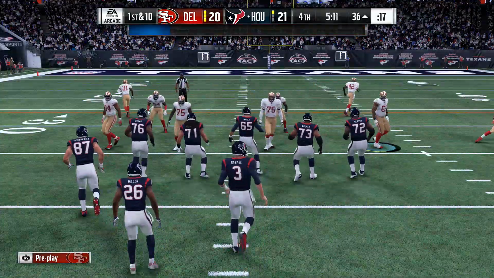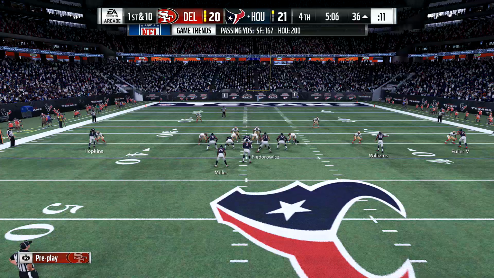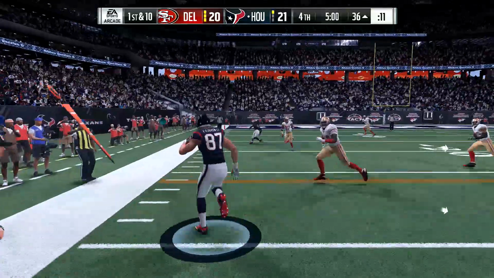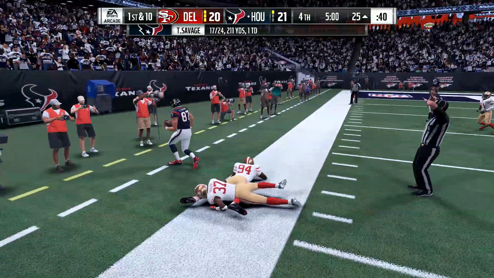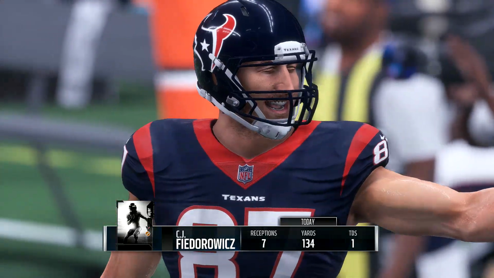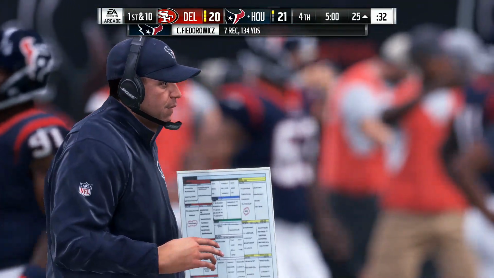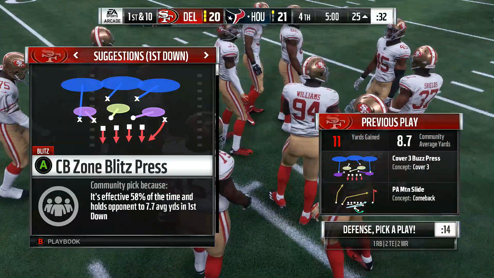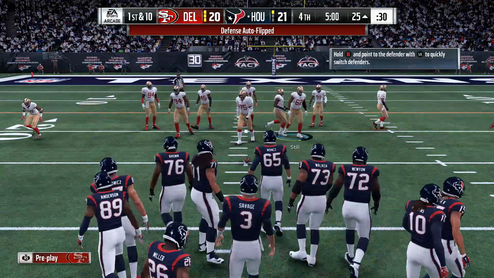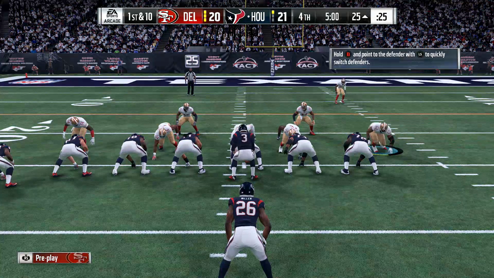5 minutes left, and they're already in scoring range here. Looks like it might be a run play. Of course he gets it out. Fedorowicz has it. Texans passing game in rhythm right now, picking up another first. When this offense can get their tight ends involved, they can move the football. Oh, he has 134 yards and a touchdown in this game? My goodness. He's feeling himself. So the offense has it first and 10. I thought they would run the ball more. 5 minutes left in the lead.